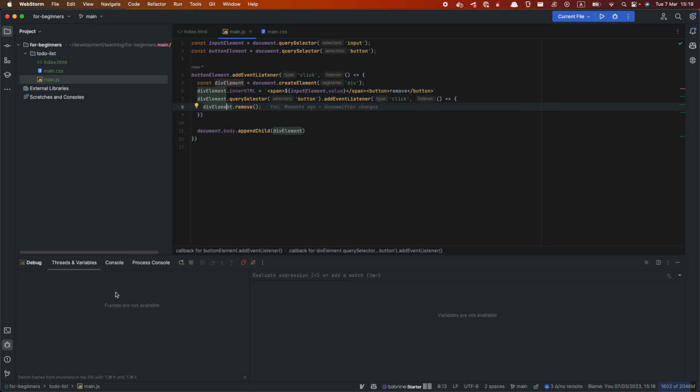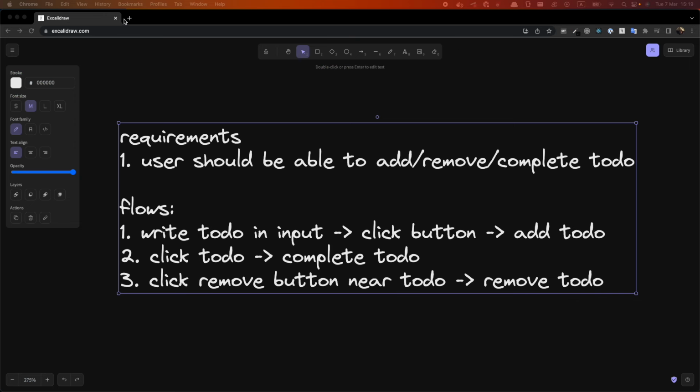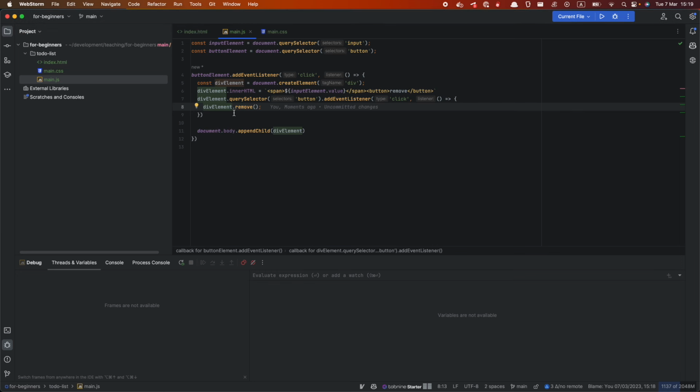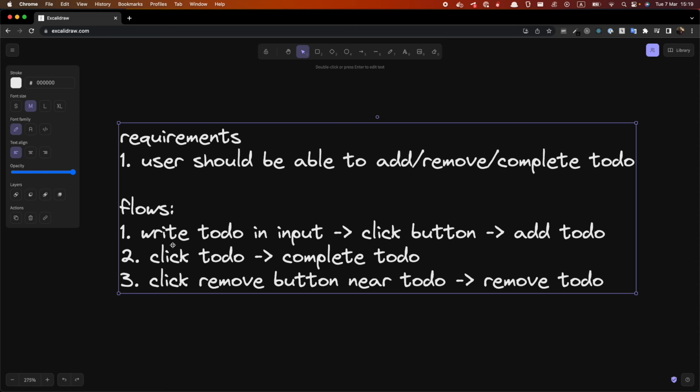Let's check how it works in the HTML. Okay, seems like it's working. Great.